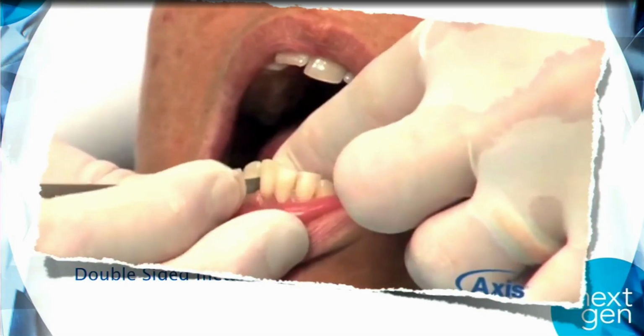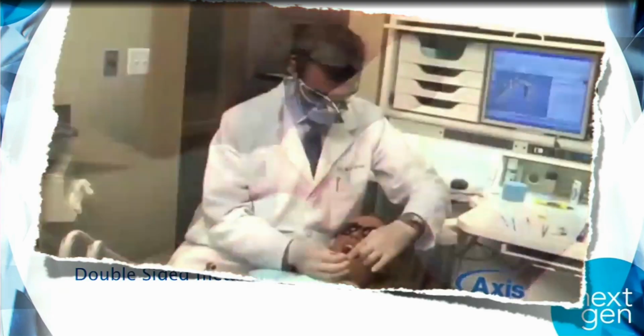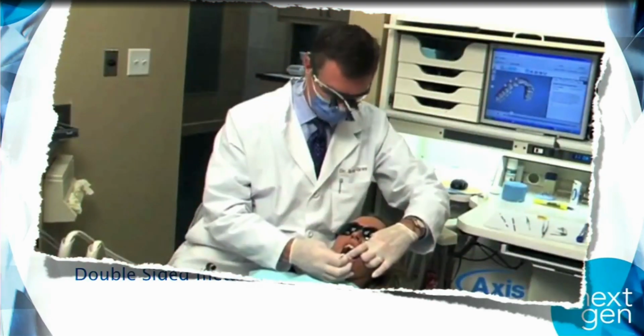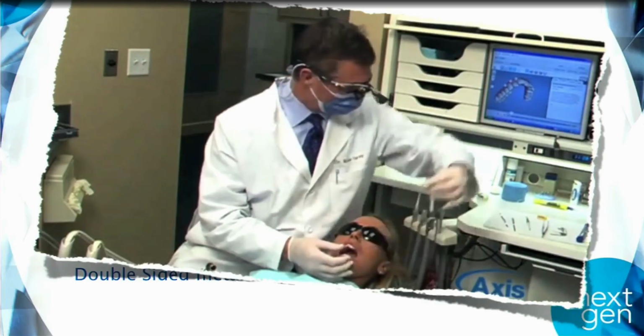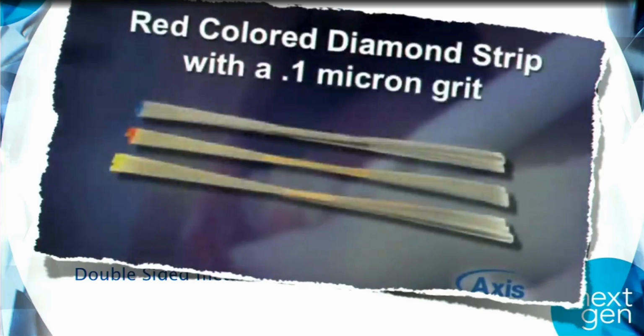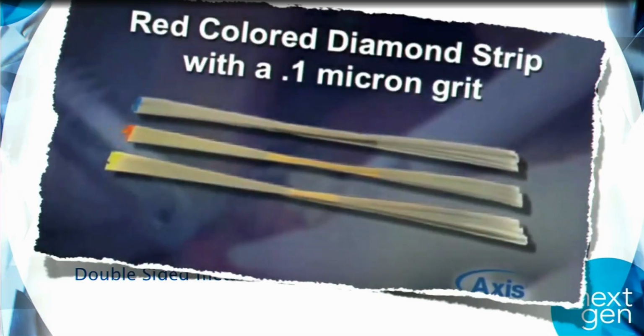Now this little film clip that I'm showing you here is actually 3 grits. You'd start with fine, move to medium, and then move to coarse. And then I usually start out, if I can, with coarse, and the closer I come to the end of the treatment, I use fine.